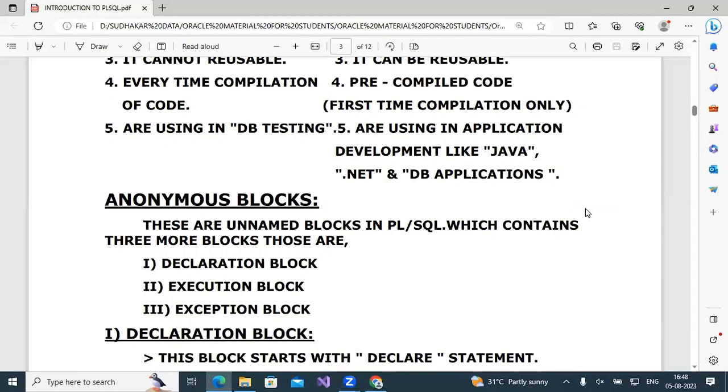Python students have no need of PLSQL knowledge, because they can't use PLSQL in any Python application. So the PLSQL language is only for Java, .NET and database students. If anybody asks why I mentioned only Java, .NET and database and not Python, actually in Python you are not using any PLSQL.